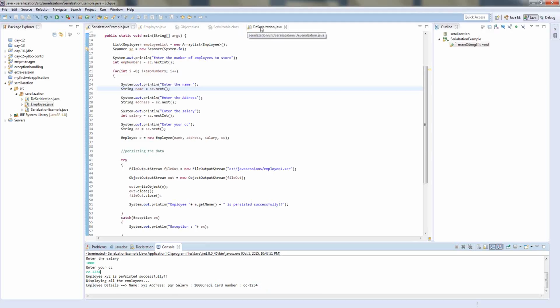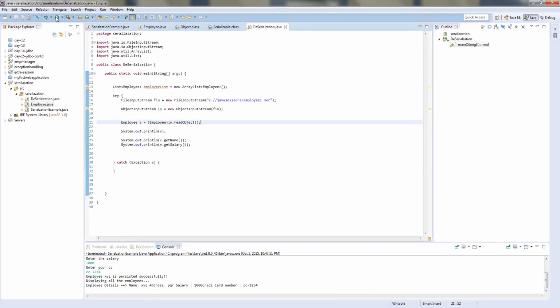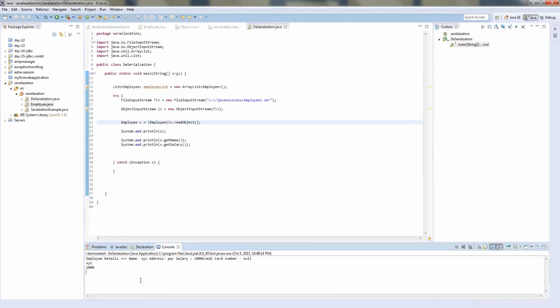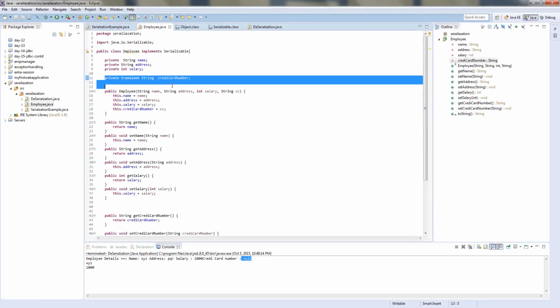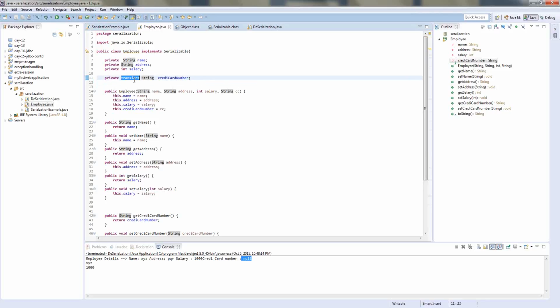Now let's go to the deserialization and see whether we are able to get it or not. We are seeing that the credit card number is coming as null. So what does that mean? It means that when we serialized it, this value was skipped. Why was it skipped? Because I have put the keyword transient.